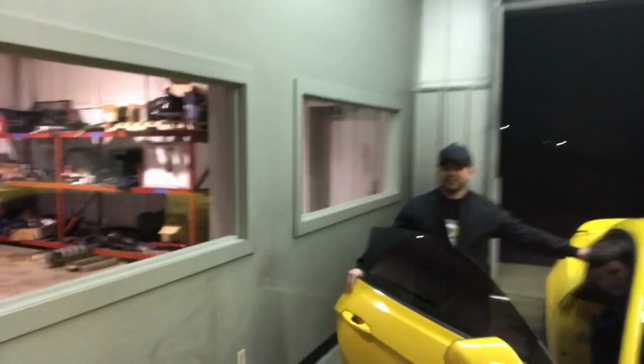I love first impressions. I'm gonna find one out right now. S550 Mustang running our Paxton Stage 3 Supercharger package. I'm gonna talk to Dustin right here. George is looking for a ride. Dustin, what do you think about this?